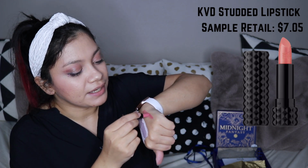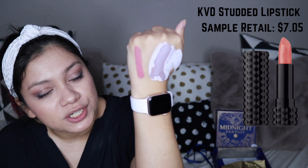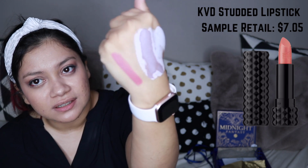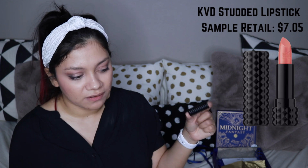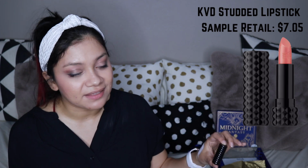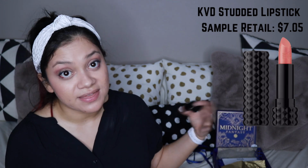It's a steal. This is the color Lovecraft, and I'm gonna rub it over here. I guarantee this has things that I will not put on my lips, unfortunately, but that's a gorgeous color, right? Oh my gosh. So, so pretty. It's so hard for me to love lip products because I'm so picky about them. It doesn't mean that they're bad. Like, it has a great feel to it and all of that, but for me, the ingredients, my lip health and moisture is so important to me that there's only a handful of brands, and normally they don't come in subscription boxes, that I do use.